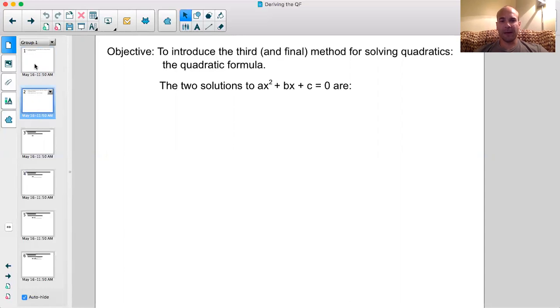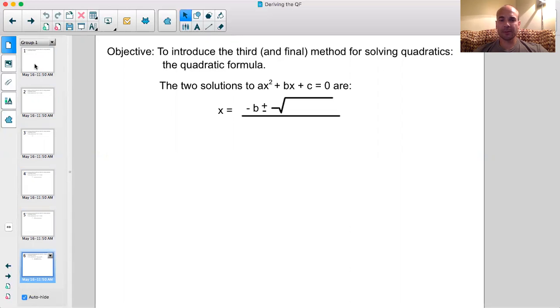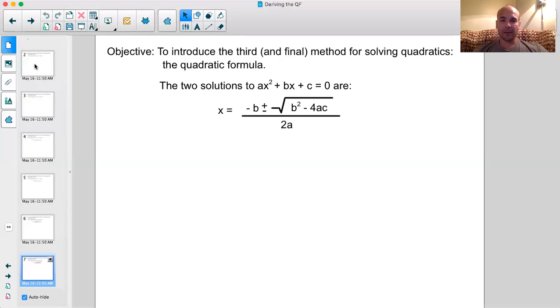So here is a fact. There are two solutions to an equation that looks like this. We learned that because of the fundamental theorem of algebra. X squared, the highest exponent, tells you there's two answers. And here is a formula that you could use, using the numbers that are in the equation, to find what x is. X is equal to, it's a fraction, so brace yourself. And it's equal to the opposite of b, that middle coefficient, plus or minus, the square root has something to do with that squared.